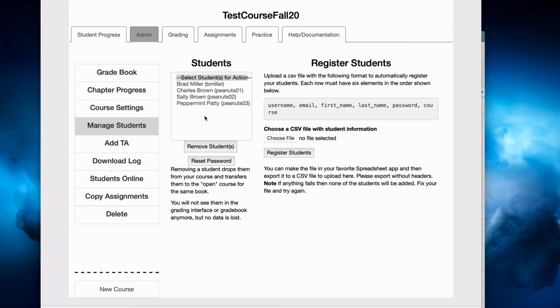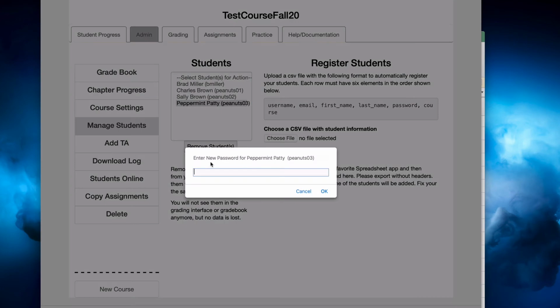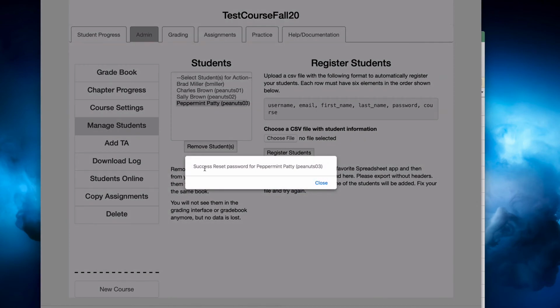And so if Peppermint Patty is completely lost and forgot her password and everything, you can just select her in the list here, click on Reset Password, type in a new password for her, click on OK, and it'll tell you that it reset the password.